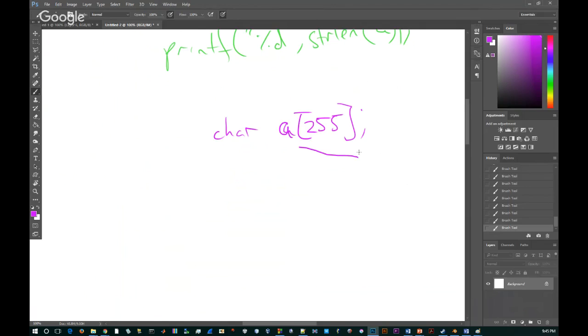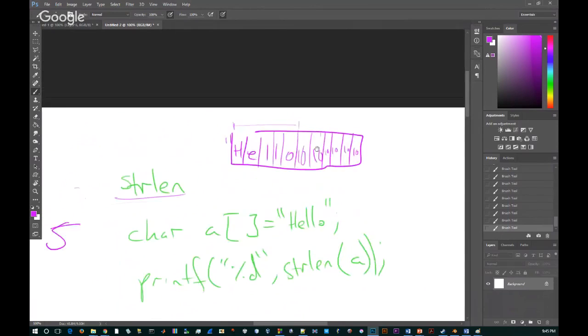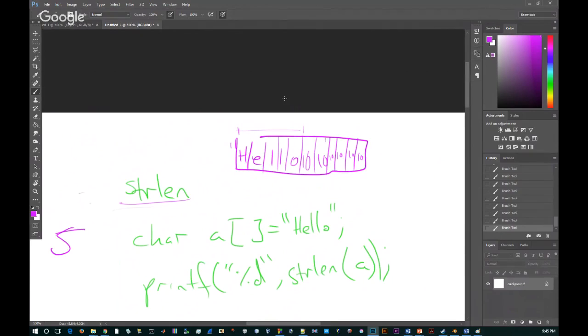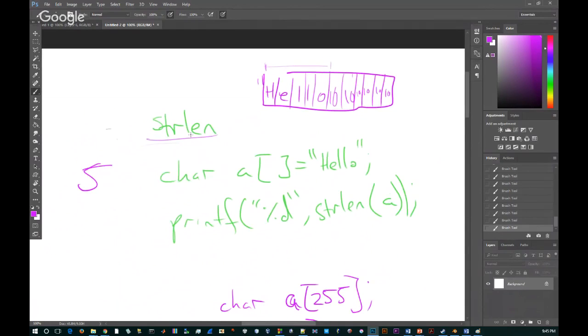The reason I put 255 there is because I still can get its length. All right. So sizeof here won't work because we won't know how long it is, we'll have a bunch of zeros. So that's why string length can actually be very helpful.